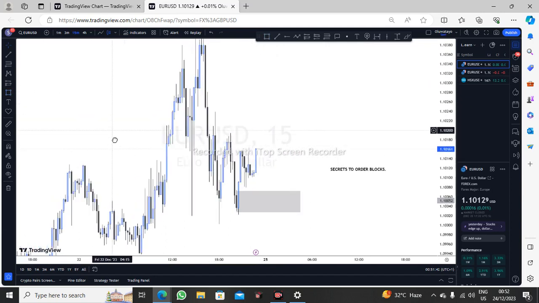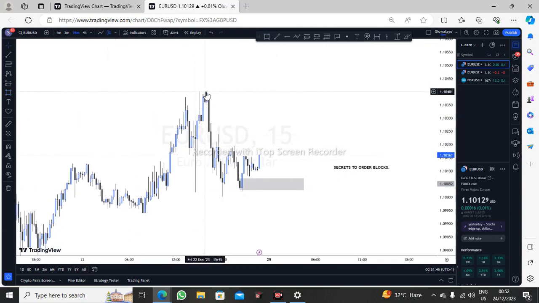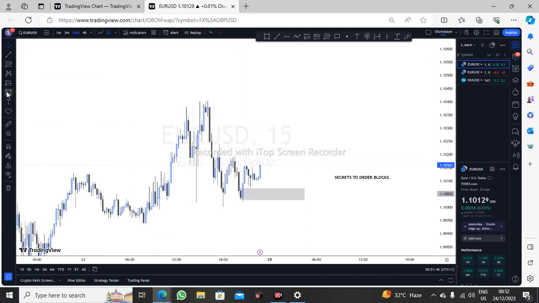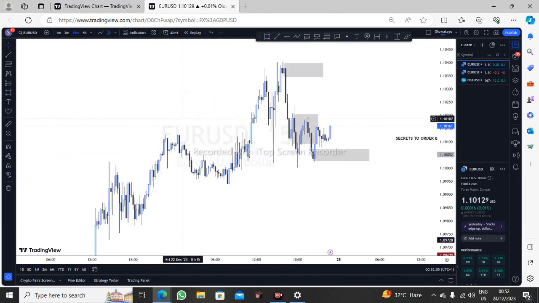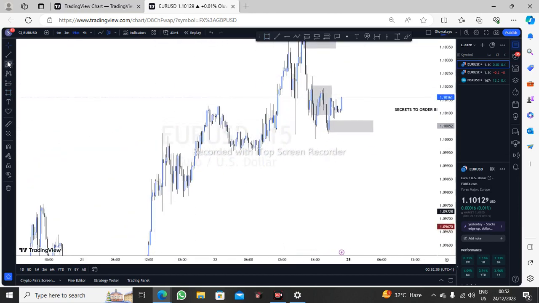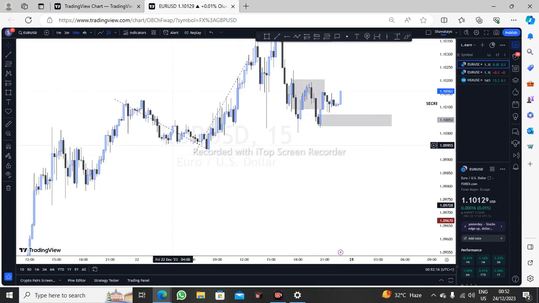Obviously if we go through the chart, we have this push up move before this push down move. So the last up candle before this down candle is obviously our order block. Same here, we have this push up move before the push down move, then the last down candle there is this. Obviously it's an order block. Likewise in this down move before this up move, we should be looking for the last candle there. The last down candle in that move is this down candle, and this is an order block.